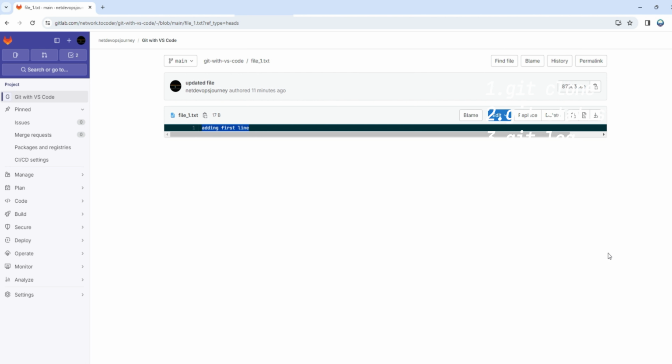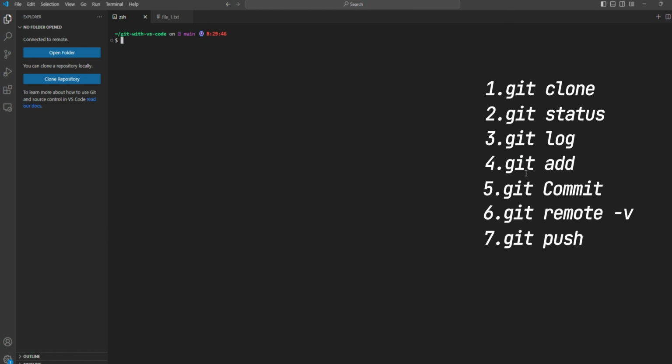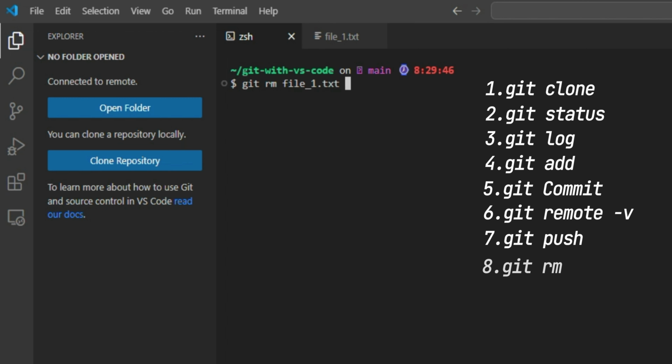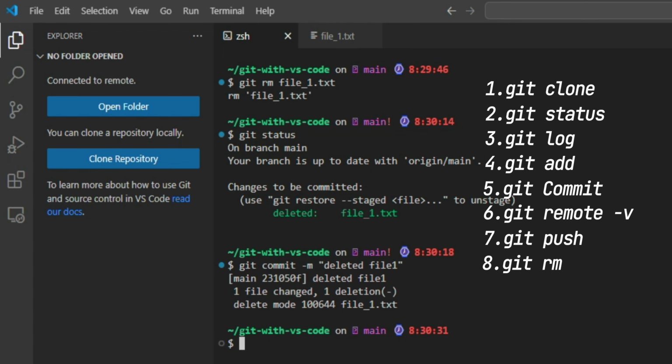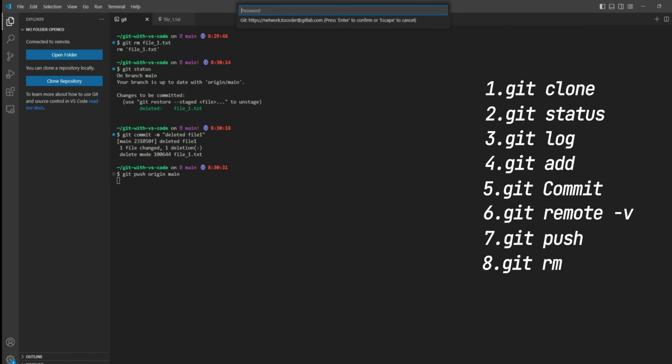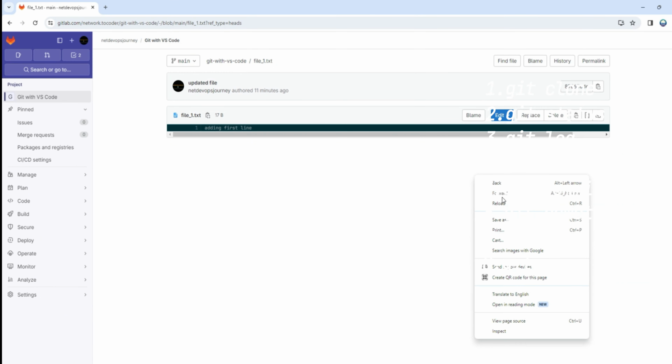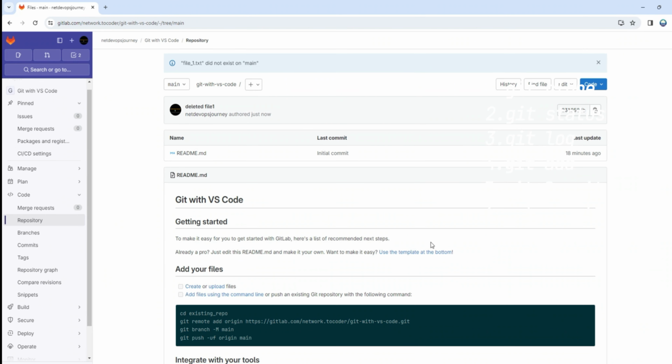So just like adding the file, we can also delete the file using the git command. So let's go back to the local terminal and delete it using the git rm command with the file name. So we can run the git status again. It says that file_1 has been deleted, and we can do a git push to the remote repository after the commit. So if you go back to the GitLab page now, we can see that file has been removed from the repository. So in this way, we can add or delete files and folders using the git command.